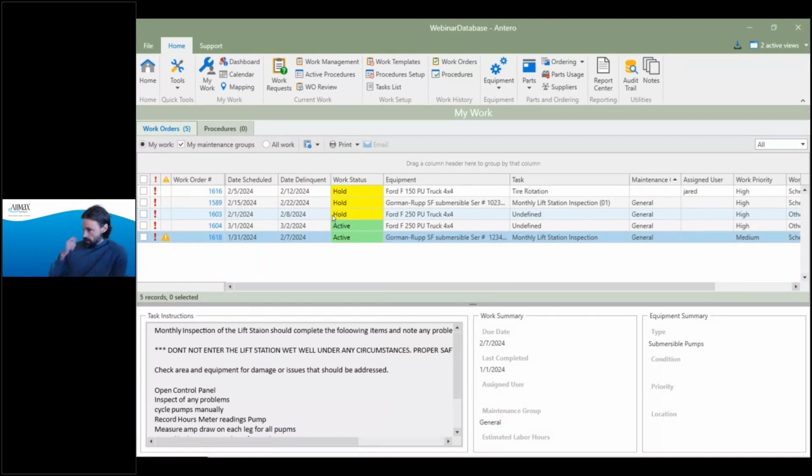But we got to thinking about it, and it doesn't make sense for only people without Antero to use that. Anybody with Antero likely wants to use it too, because you probably don't have all your users set up to be able to create work orders. But if they go out and see something, they want to make a request, and those who do have the ability to create work orders can then review those requests and create a work order. So in this next update, we will have a button to launch the work order request right from the main app. Otherwise, you had to install the work order request on your machine even when you already had Antero, which was sort of unnecessary, and I don't remember seeing everybody do that. So look for that in this next update as well.